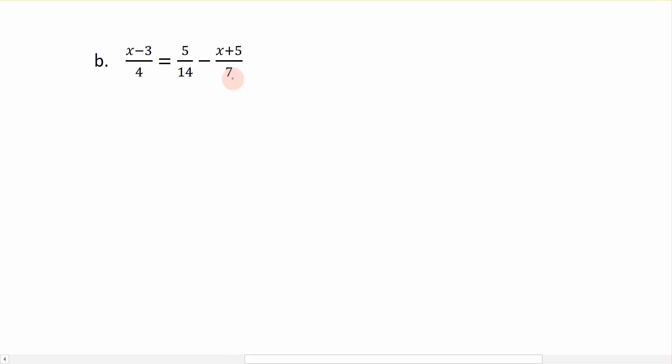So if I can multiply through by a least common denominator, it's going to get rid of my fraction. So if I have 4, 14, and 7, I've got to start thinking, what's the least common denominator, or what is the one number that 4, 14, and 7 will all divide into? And it's never going to be the smallest, so I can tell you that right now. Now, it just so happens that the least common denominator between 4, 14, and 7 is 28.